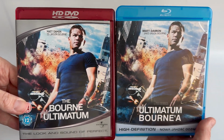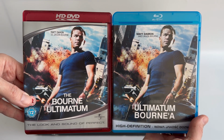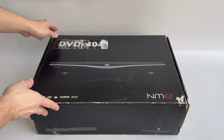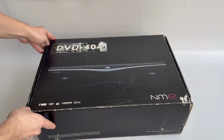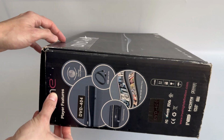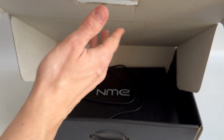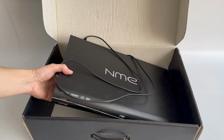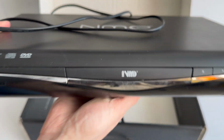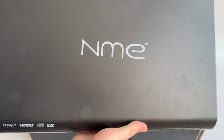So, without further ado, I would like to present you the third format for HD movies, which is HD-VMD, which was the competitor to Blu-ray and also to HD-DVD. As you probably know, HD-DVD lost its war of formats towards Blu-ray, and HD-VMD has not even started to compete because it went bankrupt after only half a year of visibility on the market. So what was it, and was it good?